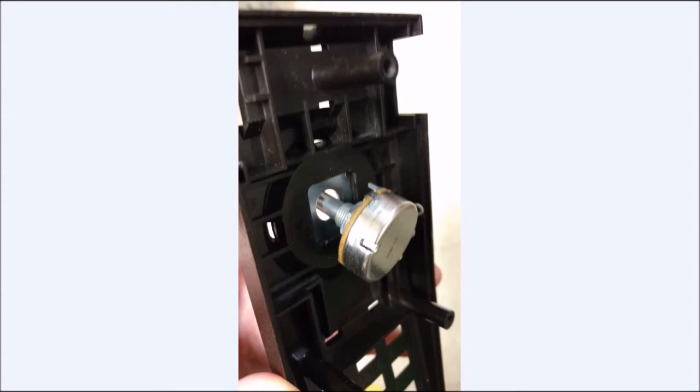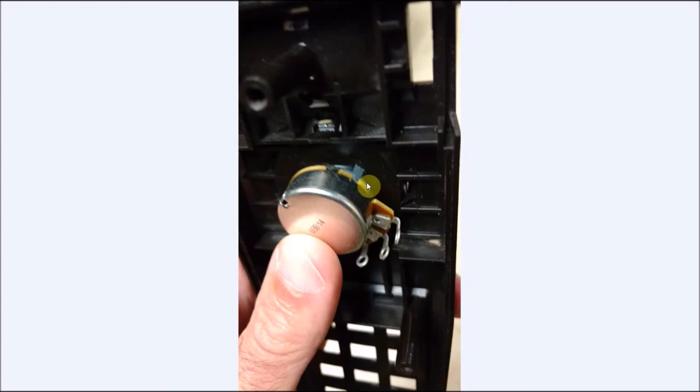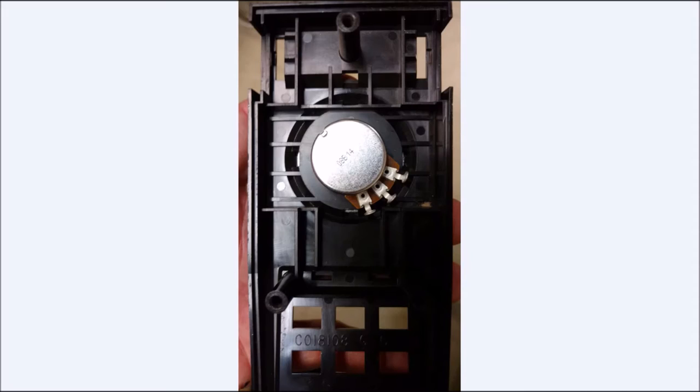Okay, so you got your washer in place, and you're going to put this in. You see that little nub? It actually fits right here well. I know it looks like I kind of gouged it, but I really didn't. This might have still been hot from when I cut it off the top. But it actually locks in the spot really well here, which will keep the potentiometer from rotating left and right. And of course, your screw will keep it from moving in or out of the unit. But it fits in there perfectly like a glove. It works really, really nice. You can see it sits right in there. And that'll keep the potentiometer locked in place really well. And that's it. It's locked in place.